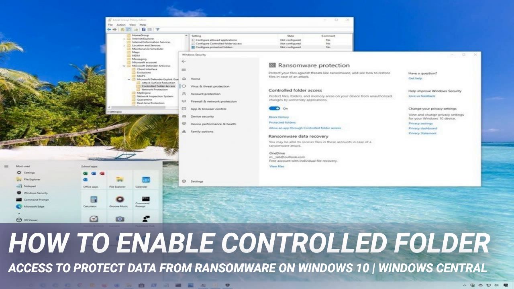After you complete the steps, controlled folder access will start monitoring and protecting your files stored in the default system folders. The only caveat of using this method is that any future configuration will have to be made through Group Policy. If you open Windows Security, you'll notice the message "This setting is managed by your administrator," and the controlled folder access option will appear grayed out. You can revert the changes using the same instructions, but on step No. 5, select the Not Configured option.